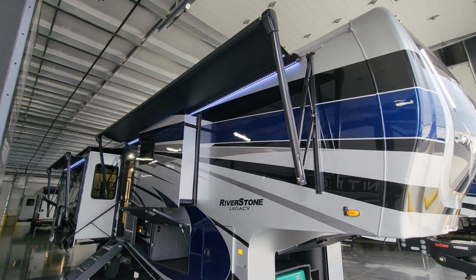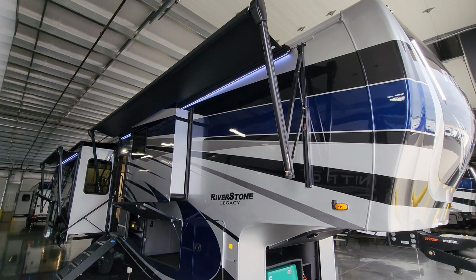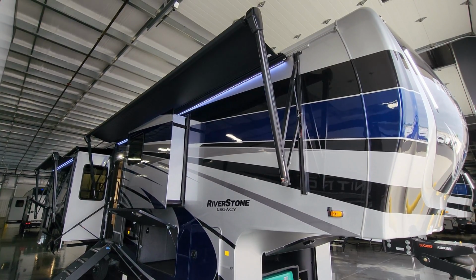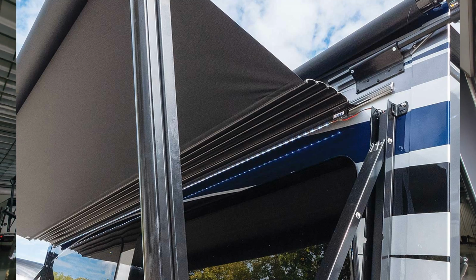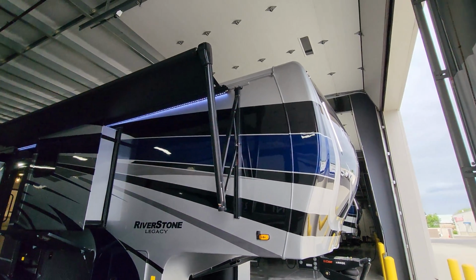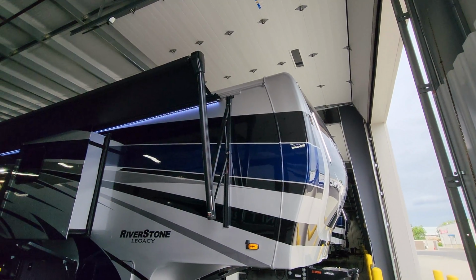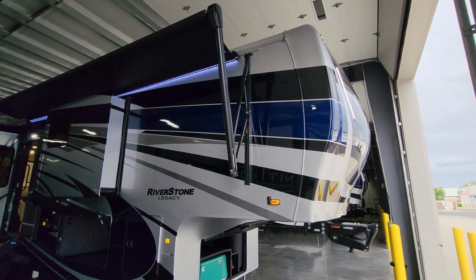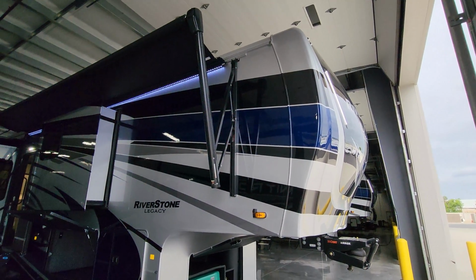You have 2 power awnings on this RV, LED light strips built in close to the body of the RV, adjustable arms for tilting, manual override in the front arm head. Also has a protective aluminum metal wrap up there, so when it's closed, it's kind of encased to protect that vinyl material. You'll also notice up there, the roof line is painted the base color. So on the Blue Thunder, it's kind of a silver base with a bunch of pretty paint stripes on it. So they paint that top roof line silver.